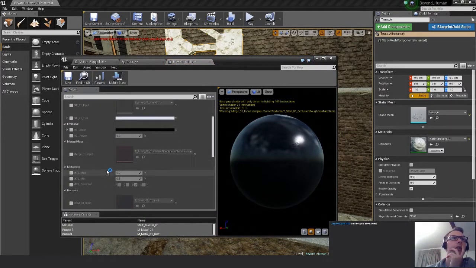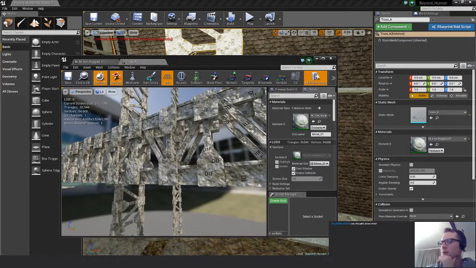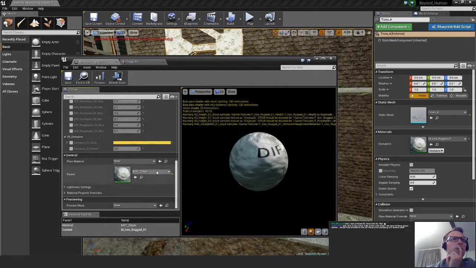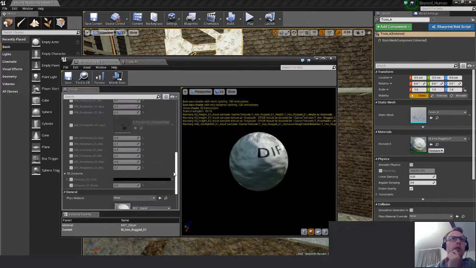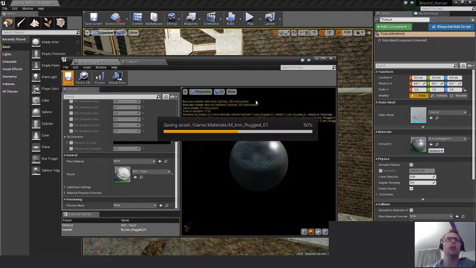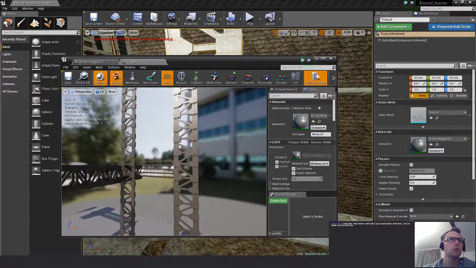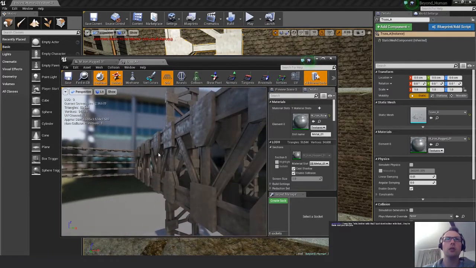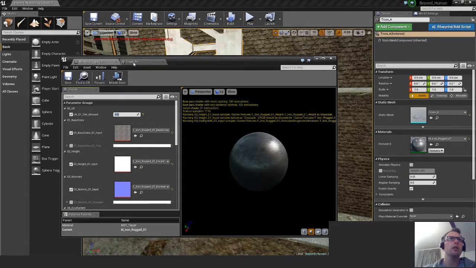So what I've done here, that's an old instance. So the one layer works, but the two layer messes up. Wonder why that is. Well, we'll leave it at that for the moment, because at least then it doesn't look half bad. And I do need to sort out the UVs because it's tiling way too much at the moment, but for the moment we'll just halve this, I think.